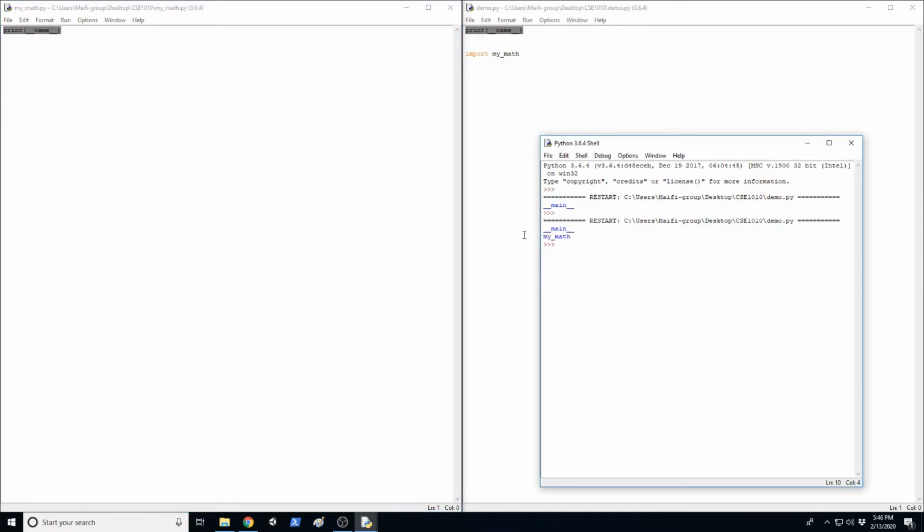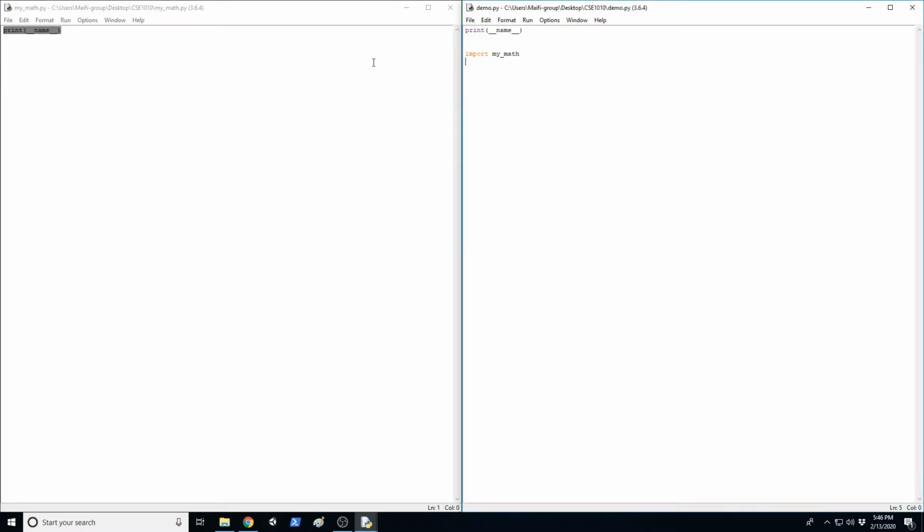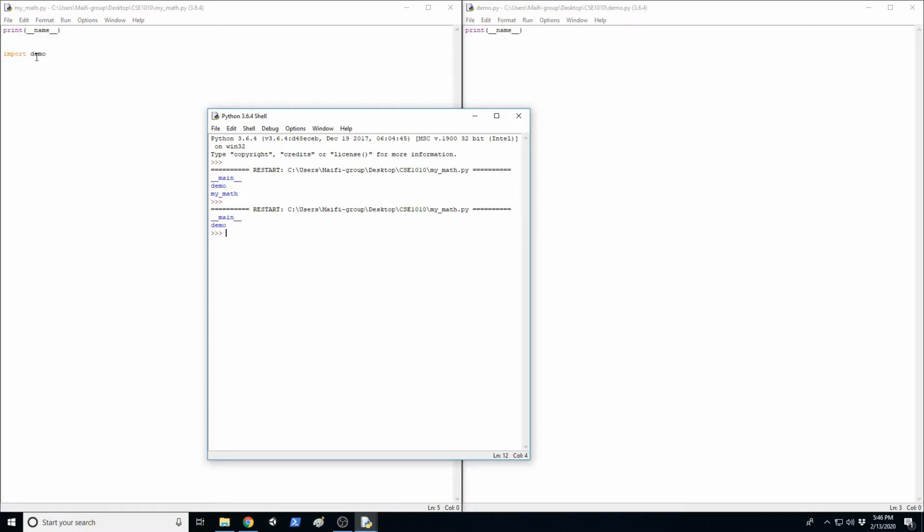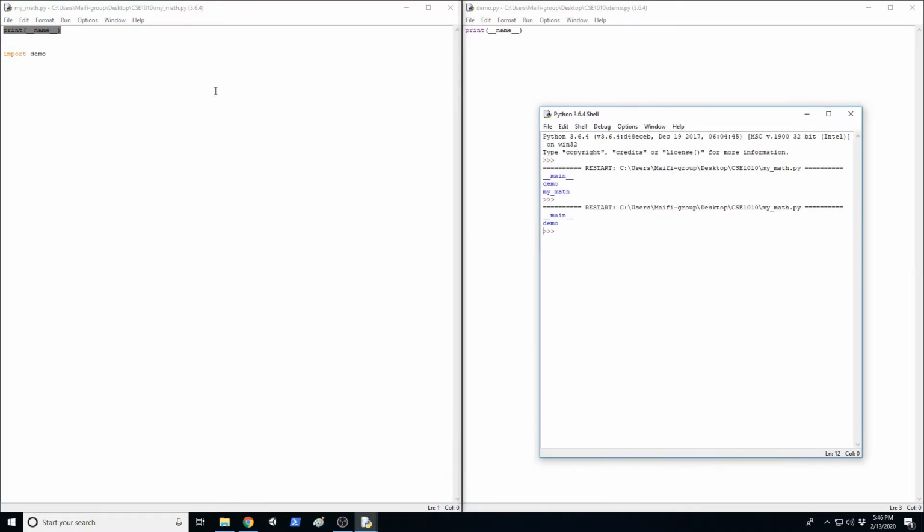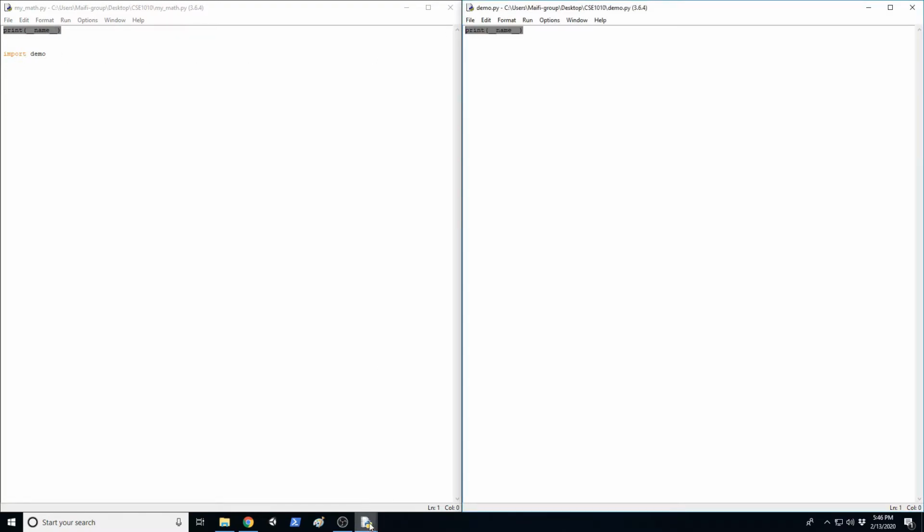This time the name of that file is mymath. It's not __main__ anymore. If I do the same with the other file, say import demo, and run the code, the name of this file is __main__, and when I import the demo file, it prints that the name of the demo file is demo.